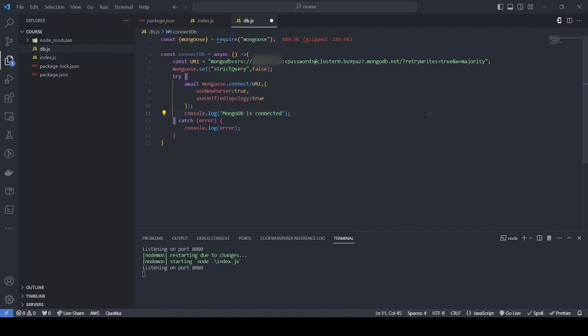Now that we've inserted our URI string into the code and the application works as expected, there's a concern of having things like passwords or tokens or URI strings for that matter in code, right? It's not typically done this way. In fact, we should not be saving our sensitive data this way. So the best way to do this is to introduce an environment file, which has environment variables, and this runs on your operating system, as opposed to it being in your code.